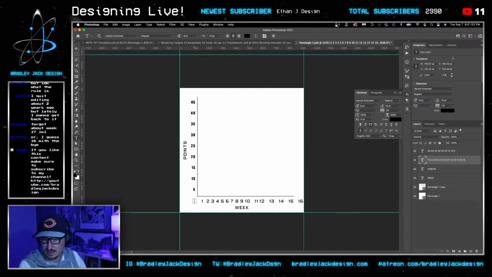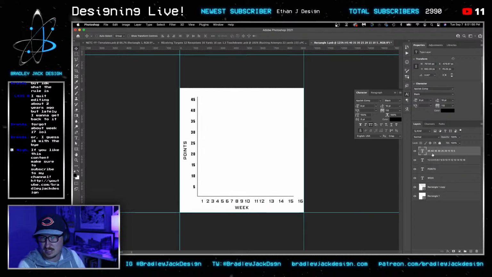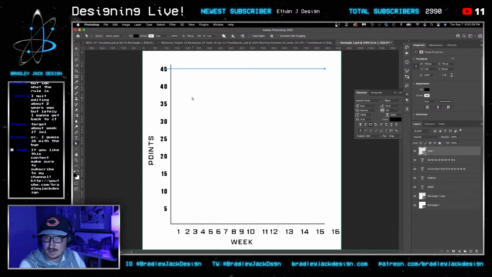That's great. We'll get rid of this 0. We'll actually toss this up to the top like this. And then we want our line tool with a weight of 1. We're just going to go straight over till it clicks like that. Then we can go like that. There we go. I want the fill to be gray though.